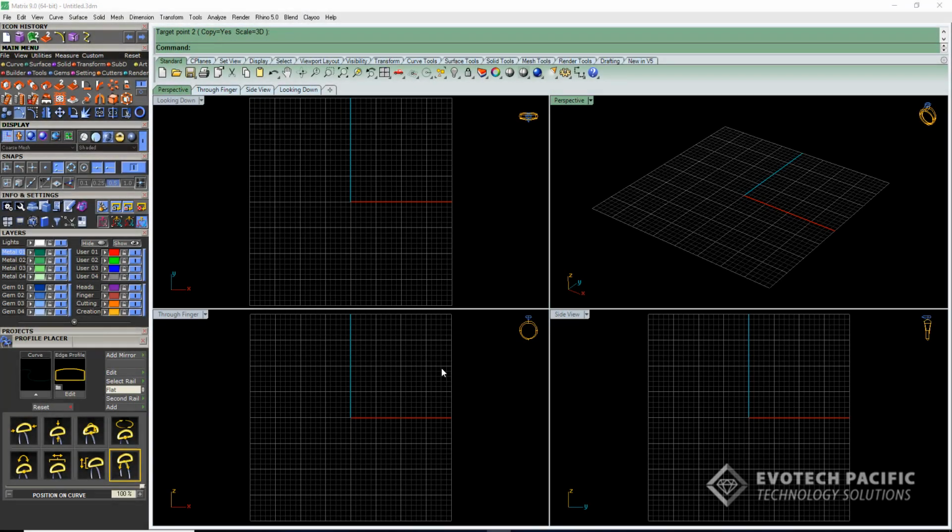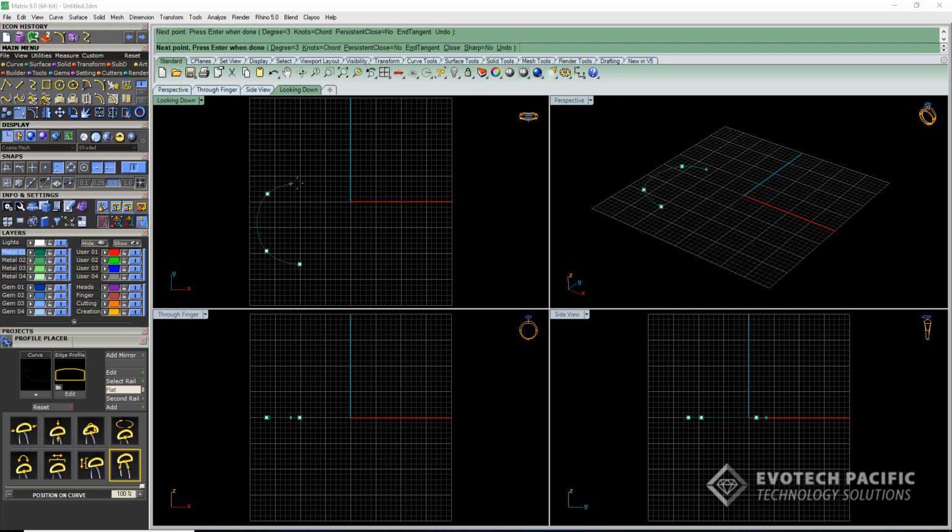Okay, so in this video I wanted to talk about edit points and also talk about orient 2 points. Both are very useful tools, particularly when it comes to creating an organic piece and also for modifying your profile. So the very first thing I want to do is grab my curve menu and select an interp curve, and I'm just going to create an interp curve that has a sharp point in it, something like that there.